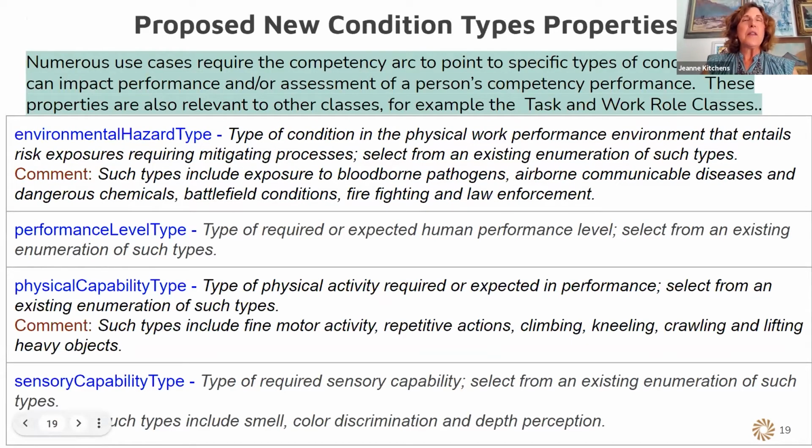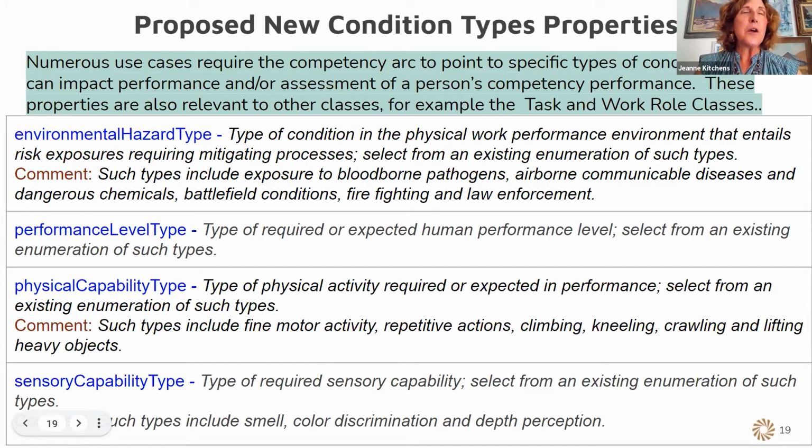And another thing that was very prevalent in the use cases, and as we indicated, we had a very large task group, and we were looking from many different lenses, some on the education side, some on the business employer side. And of course, the military juxtaposes both. It's employer, it's business, it's training.